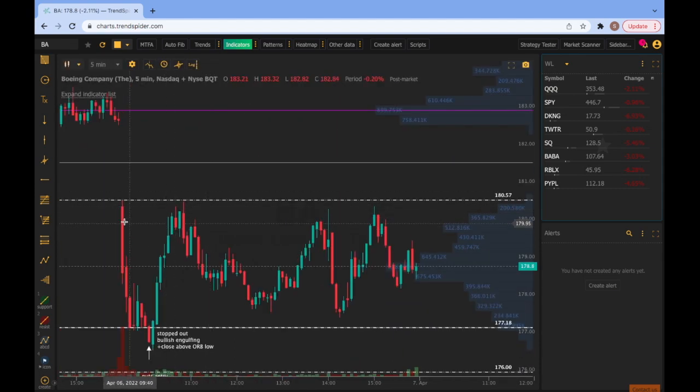Here on BA, we had the low at 117.18. I get this candle close here under 117.18. Very, very confident in my entry. Next candle, bullish engulfing, closes back over that 117.18. Before I could, I barely set my stop loss and I'm stopped out. That's why we have that stop loss. But look what level at the top of the day is tested and cannot be beaten. Causes 3 breakdowns, 180.57 or that ORB high.